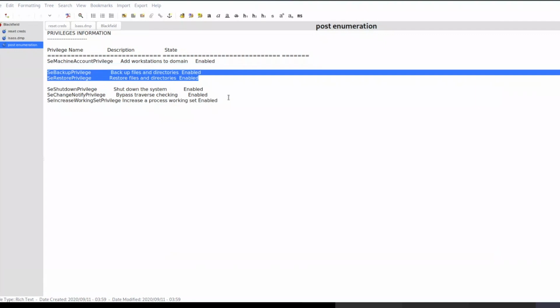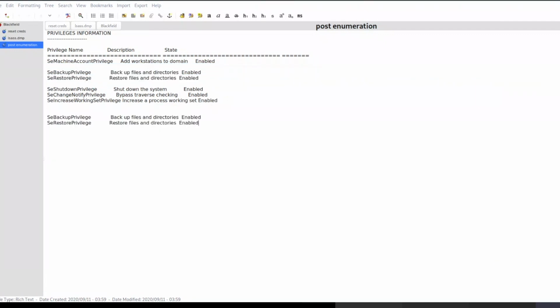Even if you think logically, if someone is allowed to backup, maybe he has the privilege to backup the C drive or something like that. In the case of Linux, if a user is allowed to backup anything, he can also backup the shadow file located in /etc. So similarly in Windows, the concept exists. It's just that the Windows internals are a little difficult to grasp, but it's not impossible.